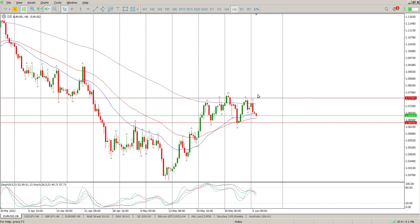So Euro USD is still very much in this range. One thing that is fairly clear at the moment is we are range bound, but we are squeezing. And what I mean by that is we are forming a triangle inside the range. In between the moving averages, we've got a sort of a bullish setup here on the faster moving averages, but we're still below the 155, and the 155 is my trend. At the moment we are pretty much going sideways. We're consolidating. Now, are we consolidating for a rejection of this area, or are we consolidating for a move to the upside? That is something we need to wait and see.